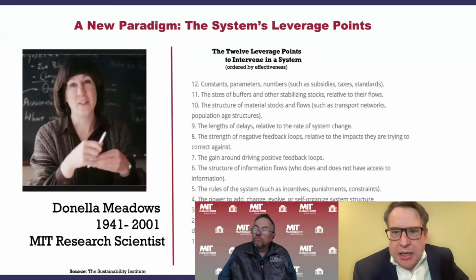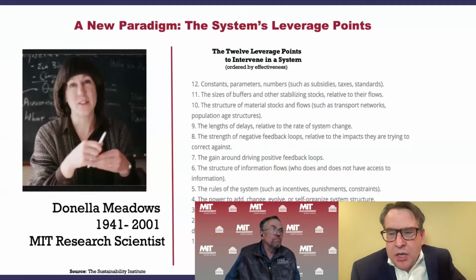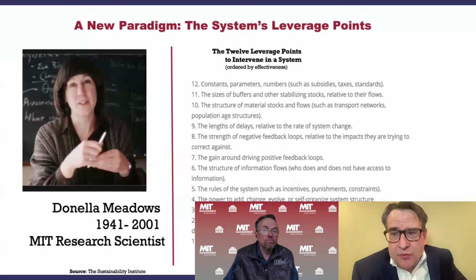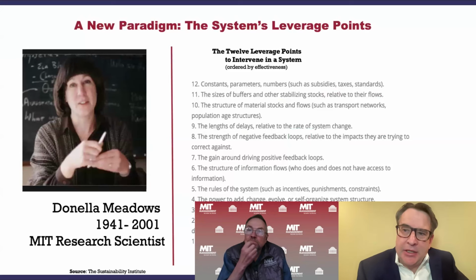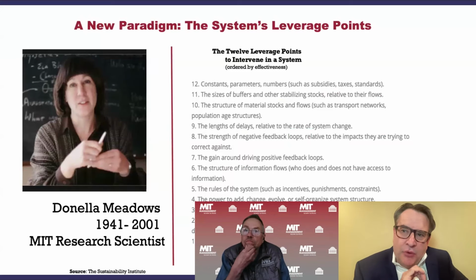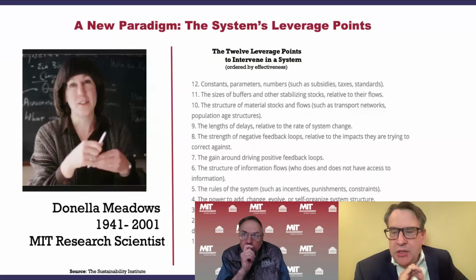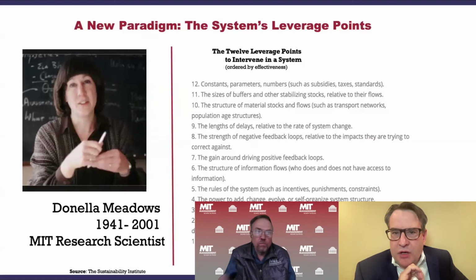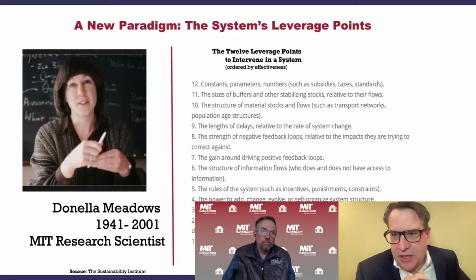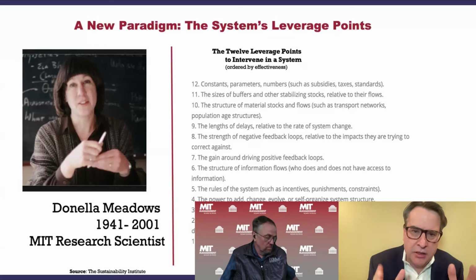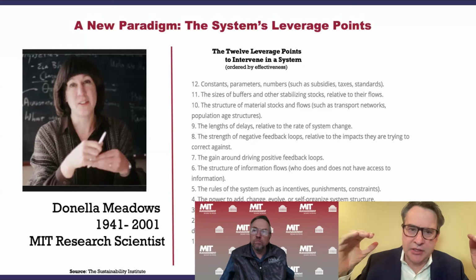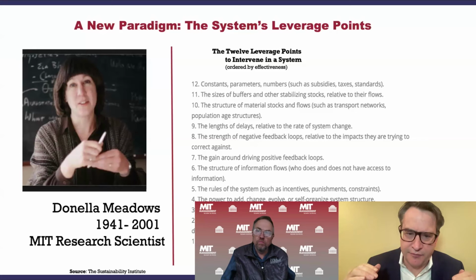Okay. And I just like to conclude this part. This is work that comes from Donella Meadows. She was a research scientist in the system dynamics group at MIT. And she asked herself this really important question. If we actually wanted to change or intervene in a system and make massive improvements, she came up with 12 leverage points. And we'll share this slide with you, obviously, at the end. But she listed them from least effective to most effective.